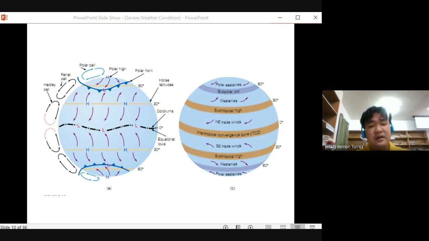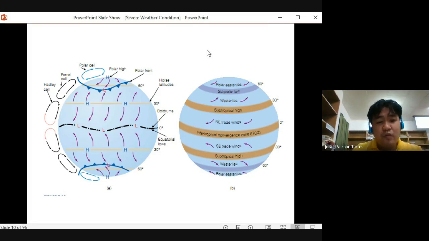So those are the different kinds of prevailing winds or surface winds formed on Earth, class, due to the three atmospheric circulation cells. The Hadley cells form your trade winds, which can be northeastern trade winds in the north and southeastern trade winds in the south. They are called easterly because of the point source of the wind, or the surface wind. The Ferrel cell forms your westerlies, while your polar cells form your polar easterlies.